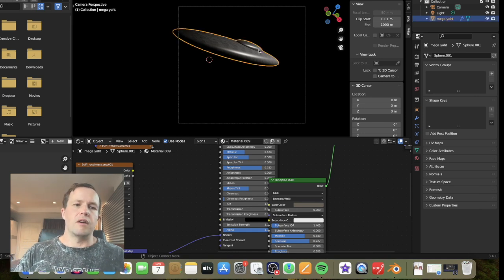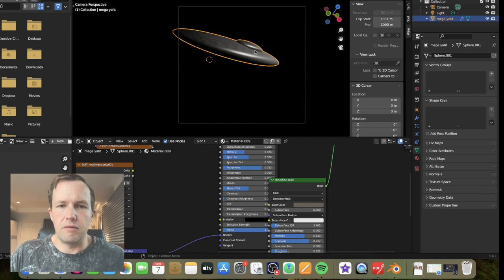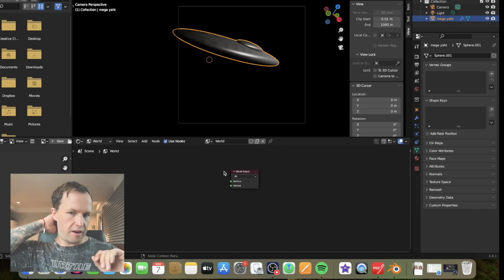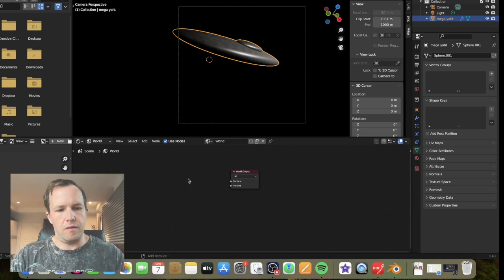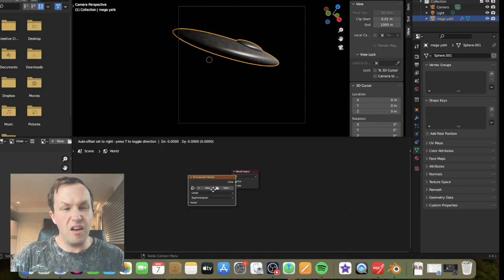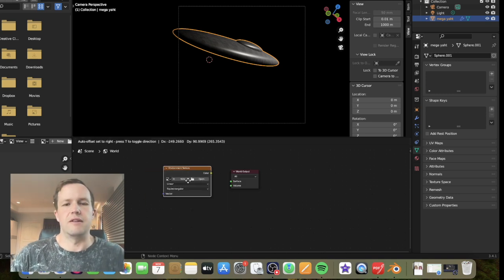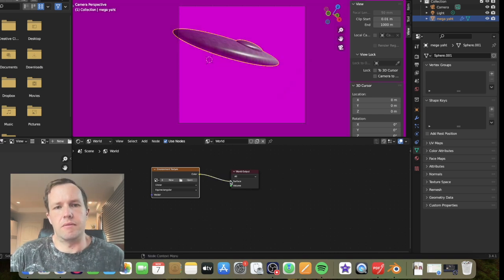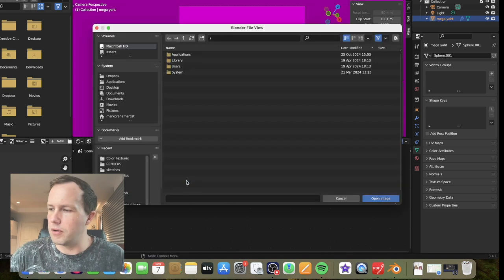Right, so the second thing I'm going to do is change the background. Obviously it's dark like space, so that's a good start, but I want some kind of nebula vibe going on. So we're going to go to our world shader tab. I'm going to input an environment texture. It's going to go pink. And then we're going to open.